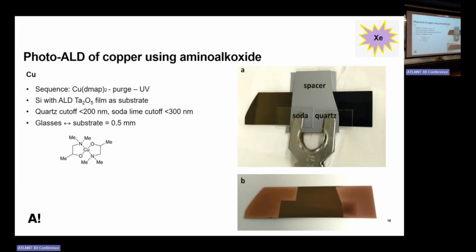Similarly, for copper, we did this experiment now with soda lime and quartz that has cutoff at slightly shorter wavelengths. And for that, we found that, yes, still the soda lime cuts off also the growth, but with quartz, we get the film, but seemingly as a thinner version than the rest of the substrate. So this blocks only little of the effective wavelengths. So we can get to a similar conclusion that it must be around this area and the shorter wavelengths that does the deposition reactions.